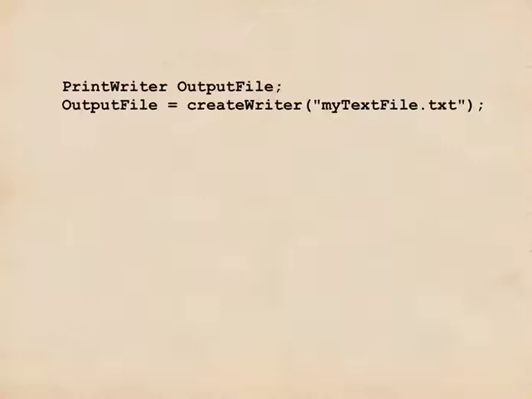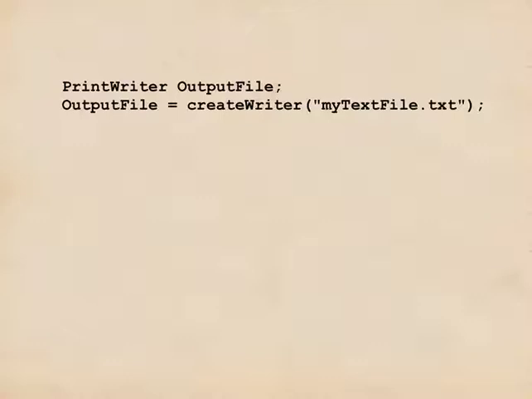Just as we only read plain text files, so too, using this technique, do we write plain text files. Because we're writing plain text files, we'll always want to give them the extension .txt. So these two lines together declare a PrintWriter object and then actually create one. And of course, you could smush these together on one line if you wanted.